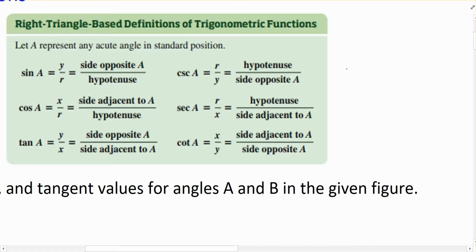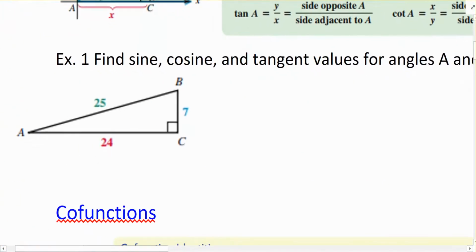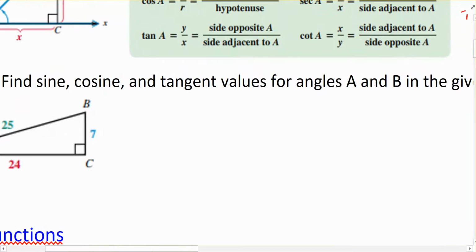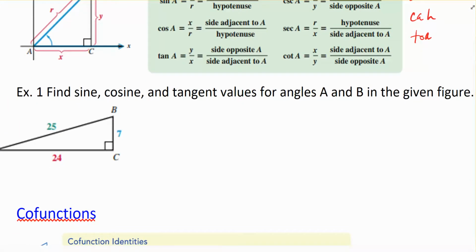So all of that's to say that if you're looking at this green box over here on the left, the way to remember, well, which one is it, opposite, adjacent, or hypotenuse, is through the SOHCAHTOA. Opposite over hypotenuse, adjacent over hypotenuse, and opposite over adjacent. And it all depends on what angle we happen to be talking about. So let's come down here and we're going to find sine, cosine, and tangent of both angles A and B for the figure that you see given here.